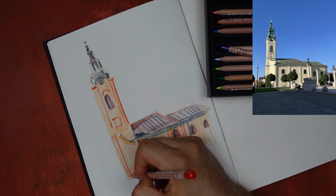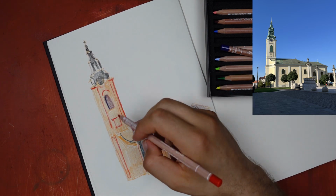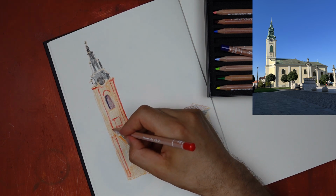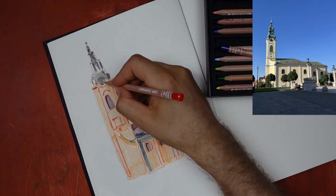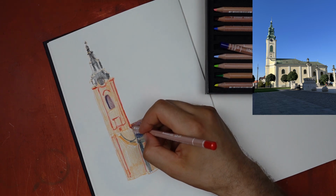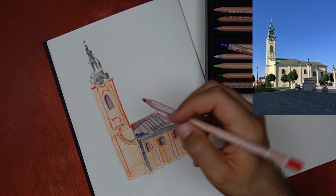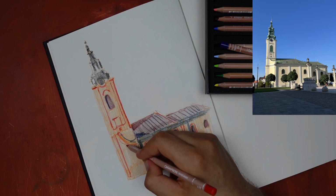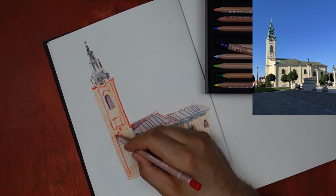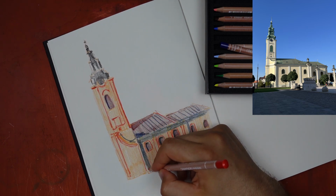So the approach for this kind of sketch is start large, with large shapes, and then add and build in the details as you progress with the sketch. I didn't start with small details. You just add them later as you notice them. Important is to figure out the general proportions and to outline the building correctly when we started.